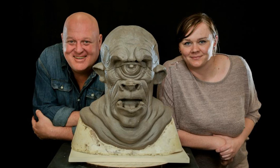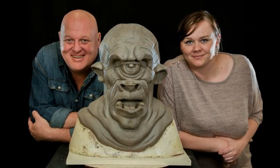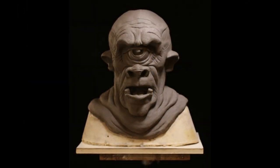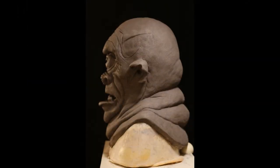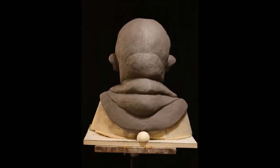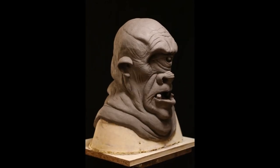A good friend, Helen McKenna, had done a really cool sculpt on a Don Lanning course. She had this head she wanted to mold but wasn't confident in molding everything herself. I hadn't worked with epoxies before, so I thought this would help us both. She agreed to let me film the process of molding this head so I could learn about some new materials.